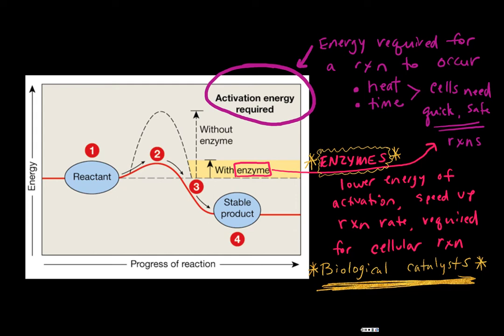Now, why are enzymes so amazing? Well, they lower that energy of activation, meaning that now that reaction can happen in a safe manner for your cell, no explosions, no heat required, and we don't have to wait years and years. It's going to happen fast. It's going to happen in a timely manner. So your enzyme is lowering the energy that's required for the reaction so that it's safe and it's quick for the cell. And so what we see is that basically any reaction that's happening in your cell, you should assume it requires an enzyme.